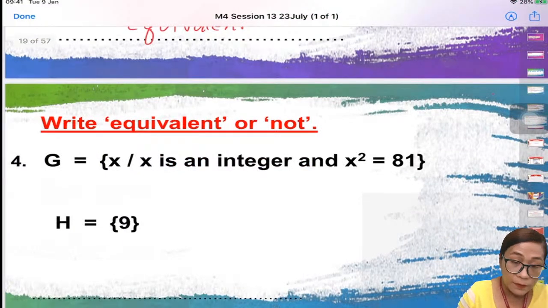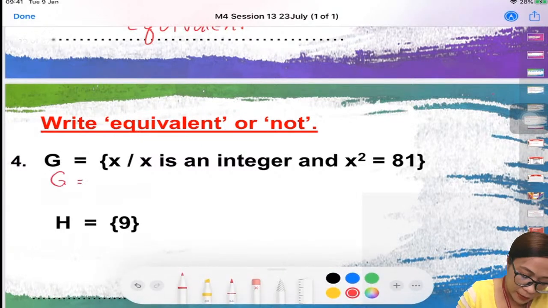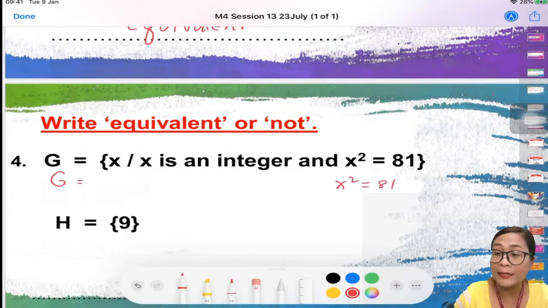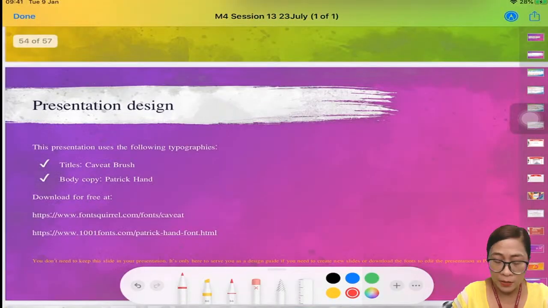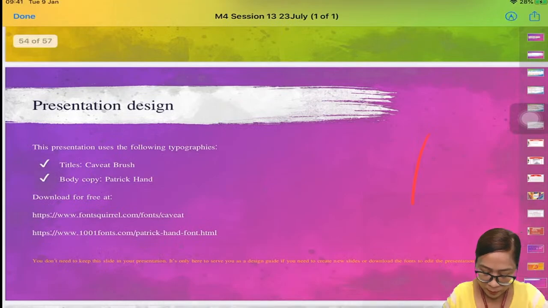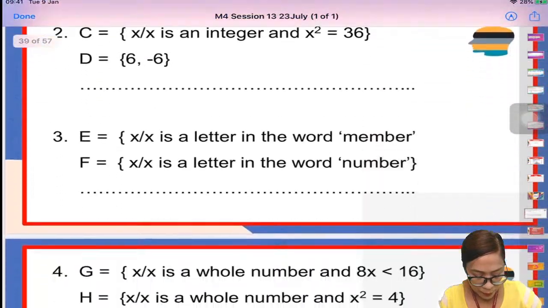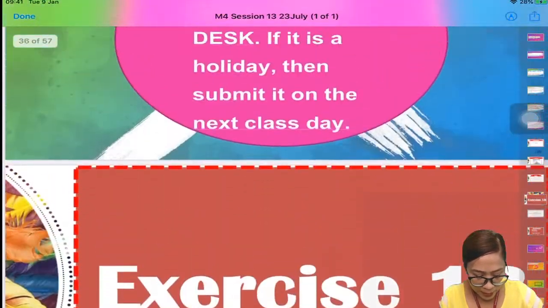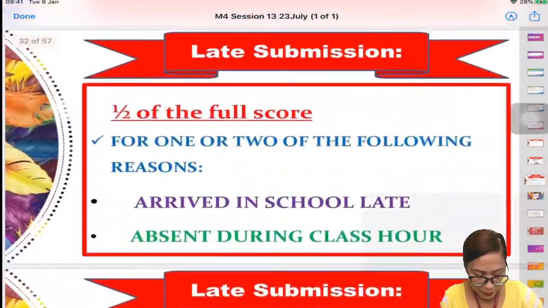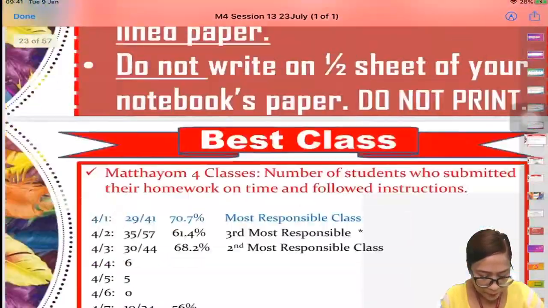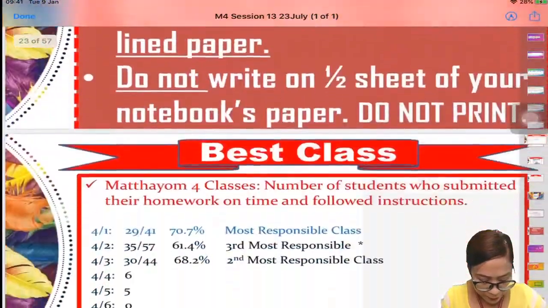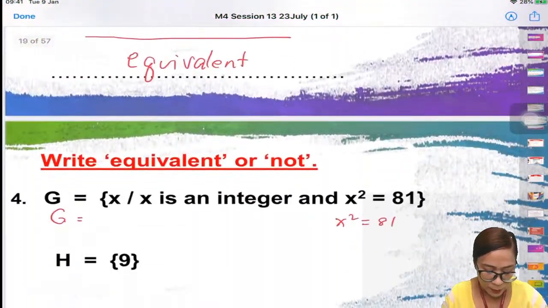Okay, G is the set of all x such that x is an integer and x squared is equal to 81. So write it. Okay, if you have x squared is equal to 81, yes, thank you, Rocket. That's correct. I'm sorry, I always do this. I was holding the right portion of the slide, so sorry for that again. My hand is busy on the right side of the screen, so let me go back one more. Okay, where is it now? I think it's more up. Oh, this one. Okay, G.